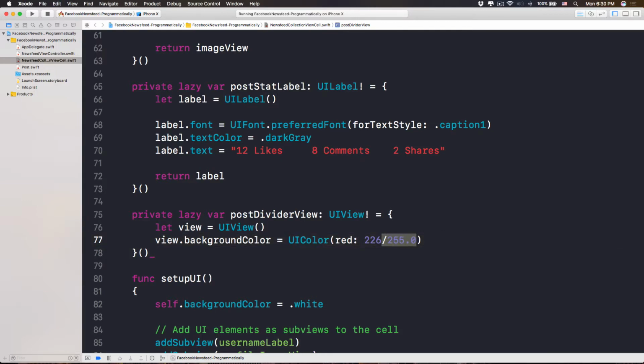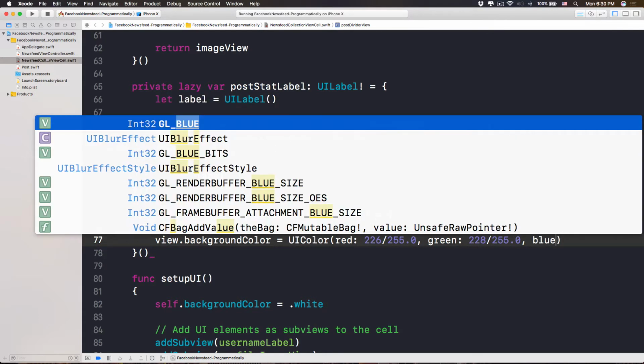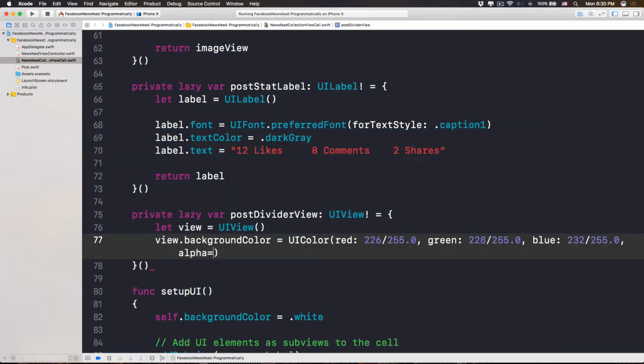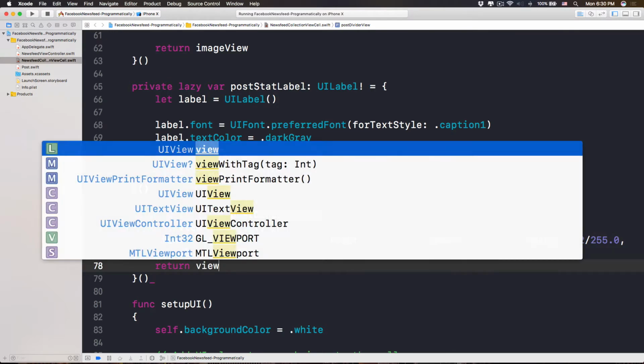I'm going to copy this. Green is 228 over that. Blue is 23 over that, and alpha is 1.0 like this, and I will return the view immediately.